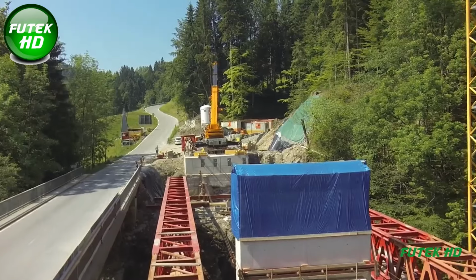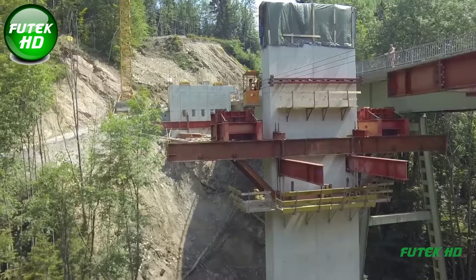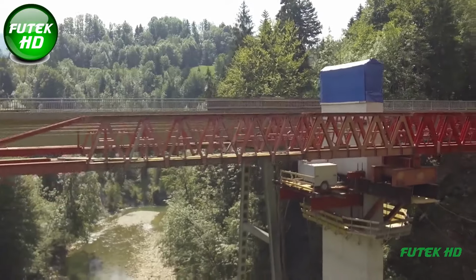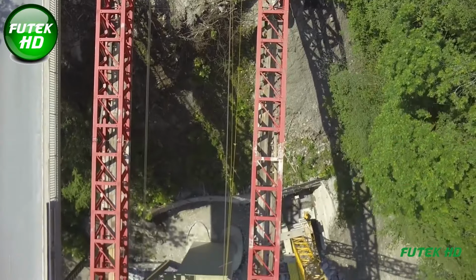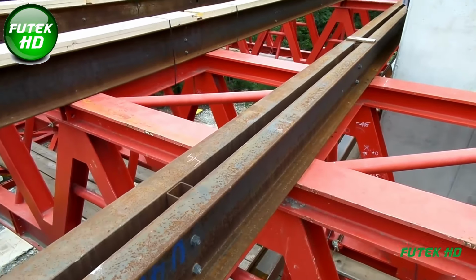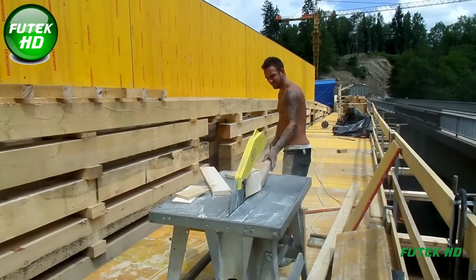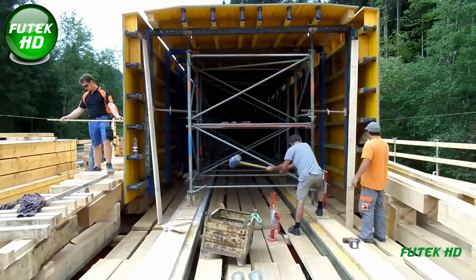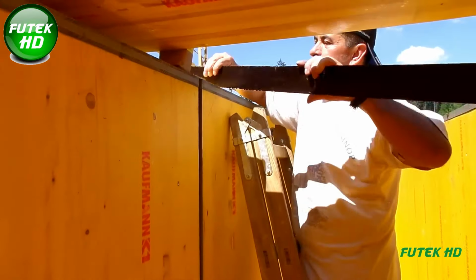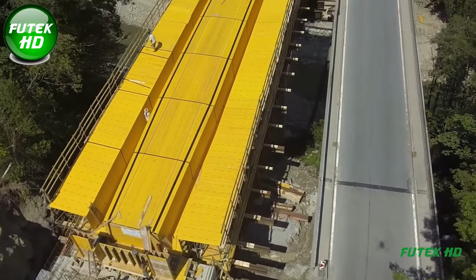Due to the ambitious project timeline, construction progressed through winter. Cold weather presented challenges for both labor and material integrity. However, contractors managed to complete the foundations for both piers by February, allowing the team to advance into the next construction phases without delay. Prefabricated rebar cages were constructed on the ground and then lifted into place using cranes, streamlining the installation of reinforcements for each pier section.